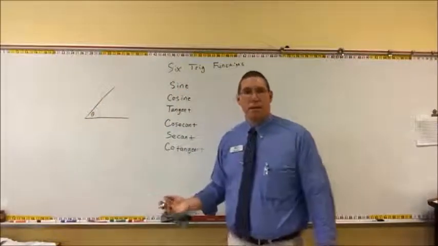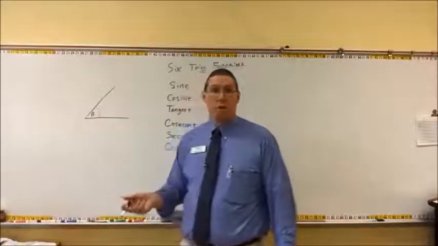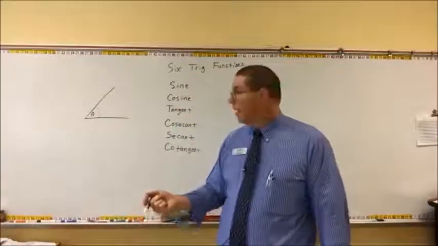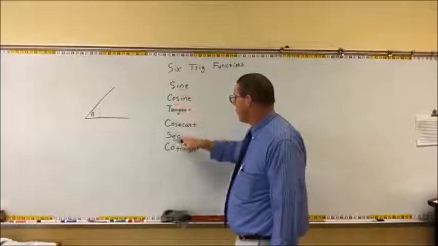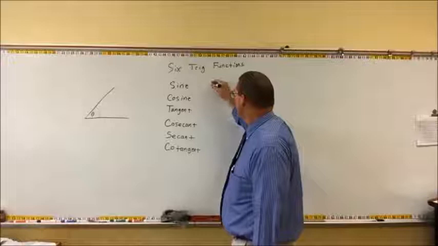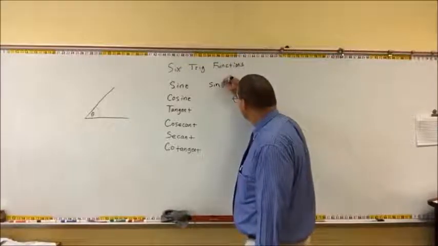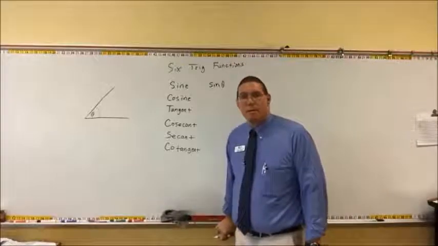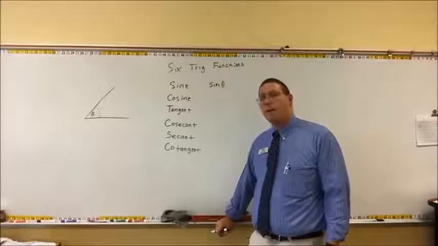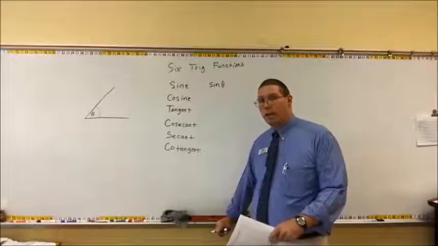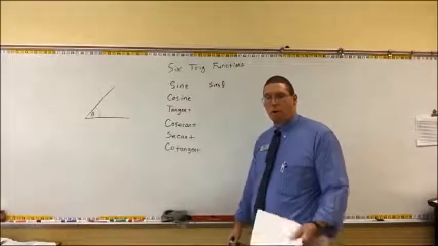And like I said in class, theta is kind of like a variable like x or y or something like that. Okay? But theta, the Greek letter theta, is often used to represent a variable for an angle measure. And so that's why we're using theta. And so when we write these functions mathematically, we don't write the whole word, we only write 3 letters. So sine is written as sin, but we say sine of theta, okay? And when I say of, what I mean is sine is a transcendental function, which means it doesn't follow the normal rules of algebra, or at least not inside the function. It's a specialty relationship. And so when I say sine of theta, and then you may say, well, are you adding theta?